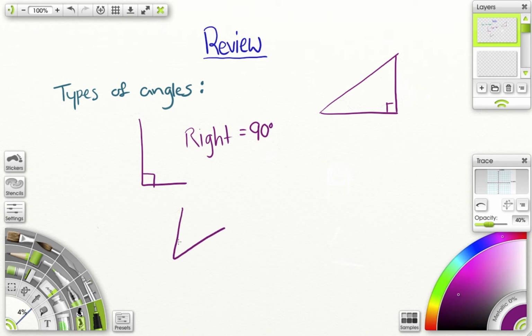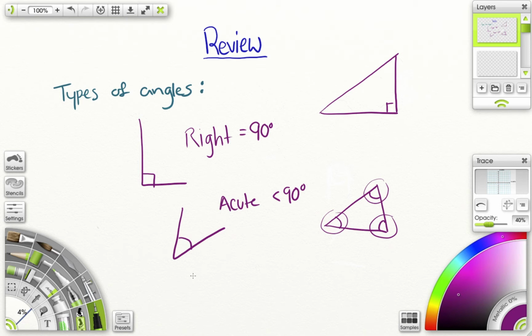Our acute angle is an angle that is less than 90 degrees. How we can remember it is acute sounds like cute. Cute is small. So usually small things are cute, and that's how you can remember that. And if we have an acute triangle, it means all 3 angles of the triangle here are less than 90 degrees. So this one's less than 90, this one's less than 90, and this one is less than 90. All 3 are less than 90 degrees. Right triangle, only one is 90 degrees.